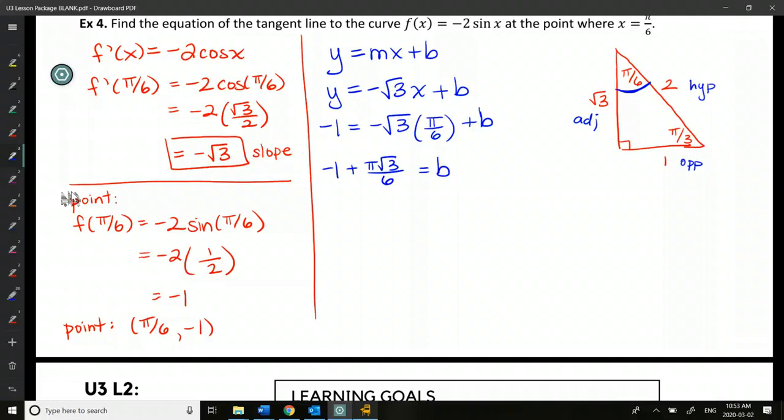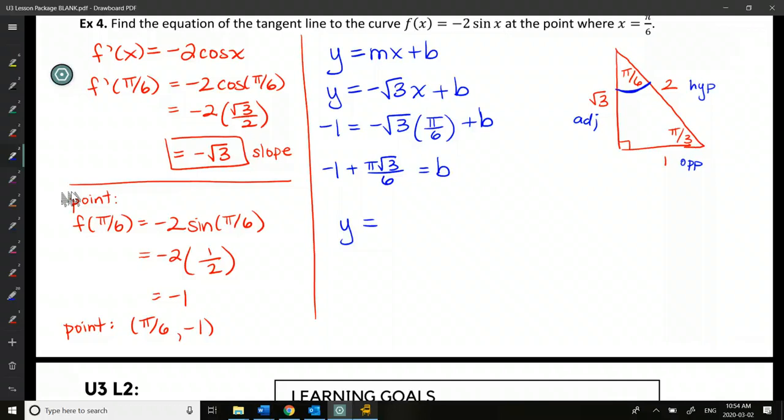You will see that some questions in the solutions merge these together with a common denominator. Some of them don't. I won't be too picky about that. We'll try to keep it in simplest form. If you want, you can find a common denominator here and express your b as one whole value. Or if you want to leave it there, as long as it's relatively simplified, like this part is simplified, then that's fine as well. I'm not going to be picky about it.